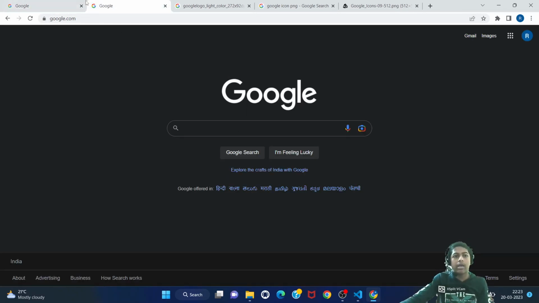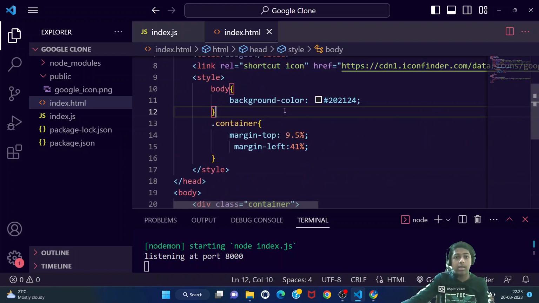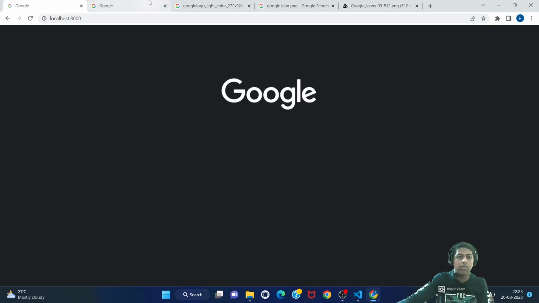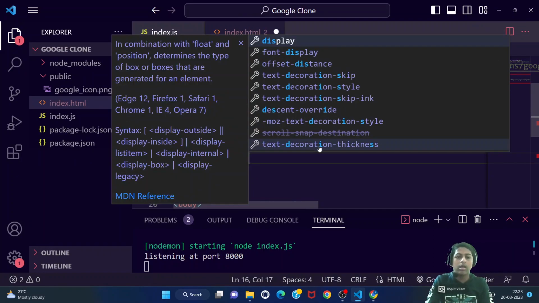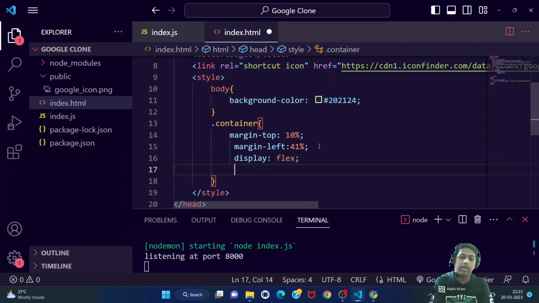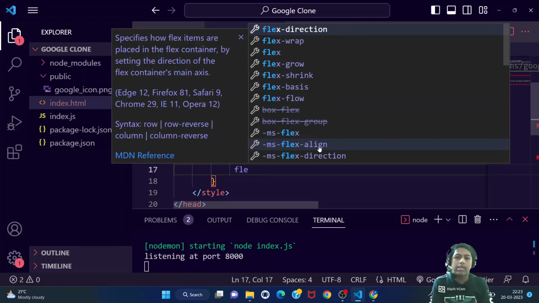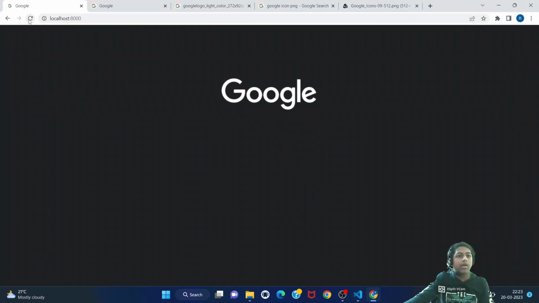Now after including the div container, it's going somewhat up. So let's give it margin top some more, like 10. Now we can give 10. We can save this now. Reload it. Yeah, now it's okay. Now in this we are also going to include the display, and the display is going to be flex. And now let's give the flex direction. So let it be column. Let's save it now and go back.